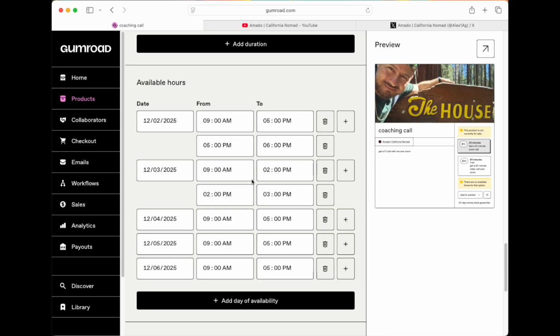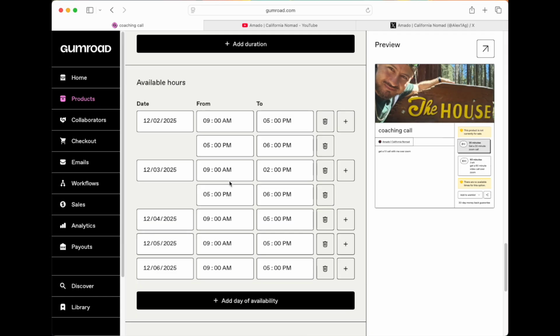Let's say you had a time gap. You can't do between 2 and 5, but you could do from 5 to 6. Now you've got availability from 9 a.m. to 2 p.m. You have a time gap of 3 hours for, say, lunch or family or your fitness, whatever it might be.